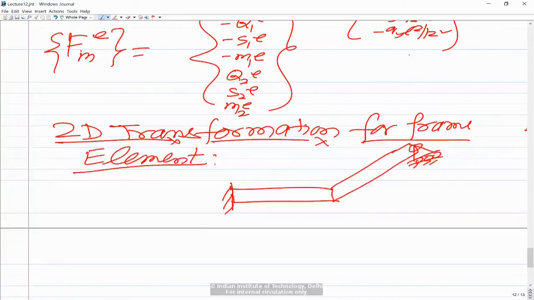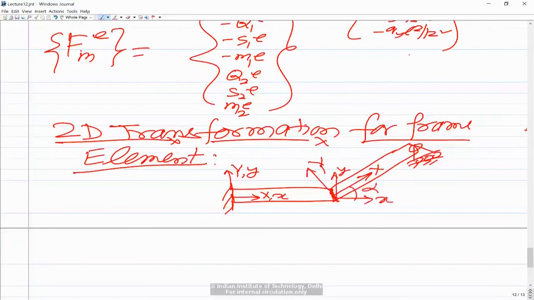Now if you look at the local coordinate system for this element, this would be capital X and this would be capital Y. If we take the global coordinate directions, this would be global coordinate small x and small y. But for the second element, the local x-axis is going to be along the length of the member, and the local y-axis is going to be this. The global coordinate axes would still be the same, this as x and this as y, so this would be at some angle alpha.